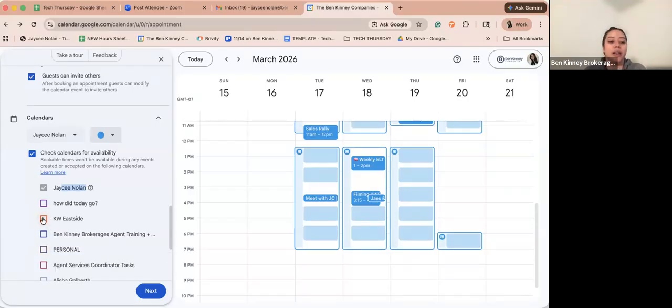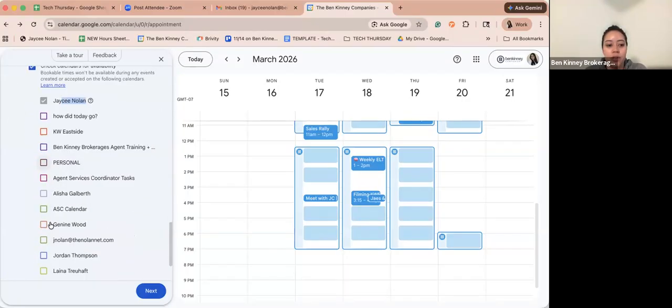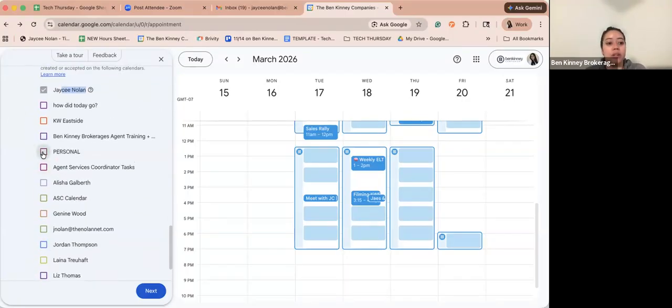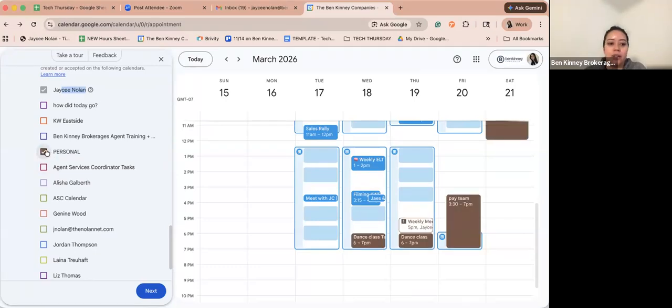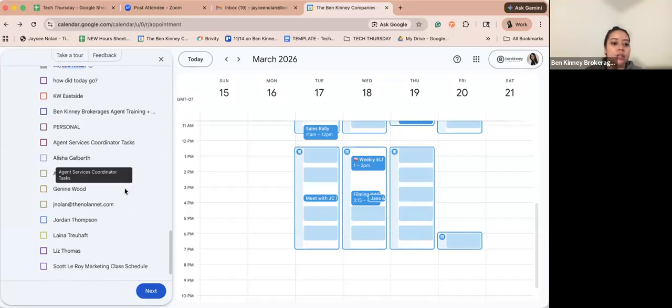Do I want it available on all of these other calendars, my personal calendar? What is the purpose for that organization? It's just there. It's available on both if you have one on and you don't have the other toggled on. There's no real specific.